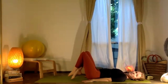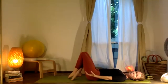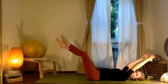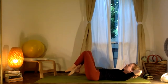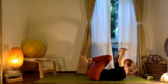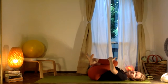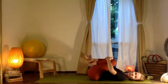Last time. This time you're going to turn the palms up as you extend the arms. Let the arms hover 1 inch above the floor. This time, arms to the side as the legs stretch and extend up. And now this time, arms alongside the ears. Good. So now you're going to interlace your fingers, move the hands behind the head, stretch, lift up. And now place your hands on your shins and just rock your back just lightly.